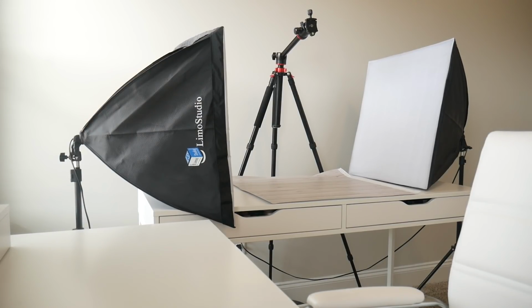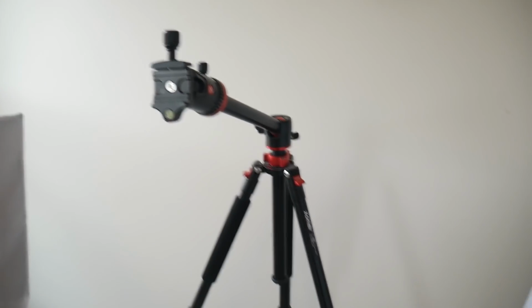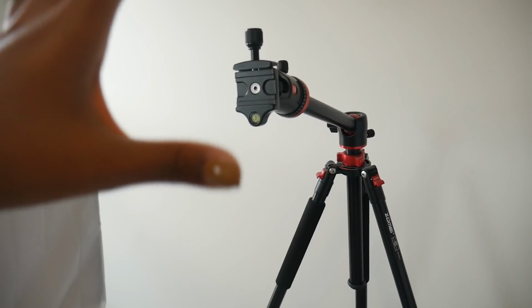Now here, I guess this is where a lot of magic happens. So this is where I do my top-down recording. I have 2 studio lights here. I actually have 4 in total, but I've only been using 2. And then I have my tripod. And my tripod is cool because I just leave it set up just like this. I don't touch it, which I know is kind of a luxury, to be able to just have it there without having to put it away and bring it back out. But I leave it in that exact spot.